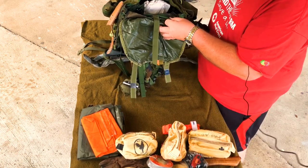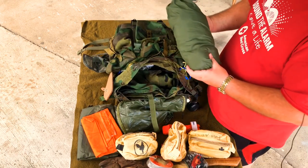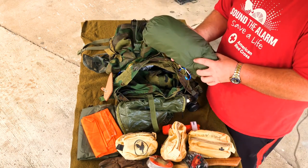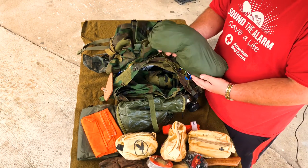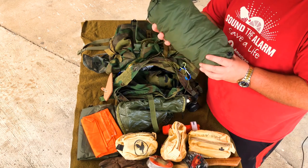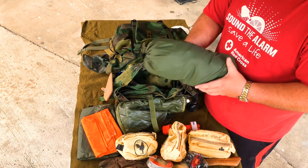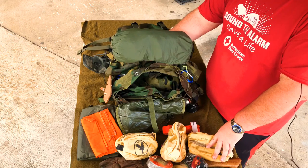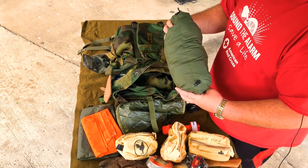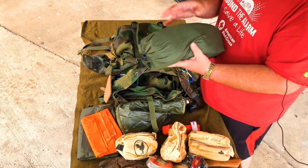Up in the top radio pouch inside the main compartment I have a hygiene kit and my fire kit — everything I need for hygiene and fire, all contained and marked so they're easy to find. I also have my hammock suspension straps in a bag, plus a toboggan to wear at night — good to have head cover, especially in winter. And this is my War Bonnet hammock. I was so excited to get this and saved up for it. Only got to use it once so far, but man, it's like a Cadillac — I love this thing. You'll get to see it on the next camping video.